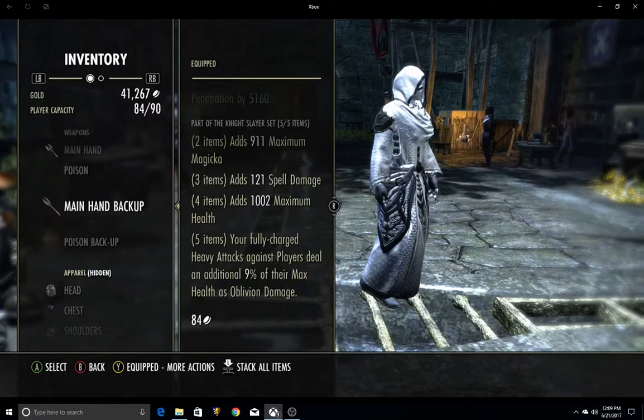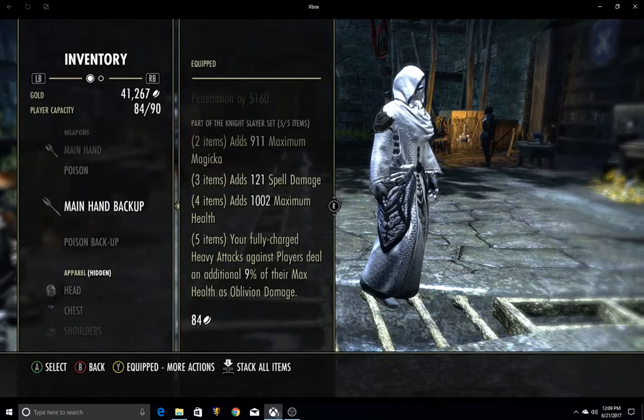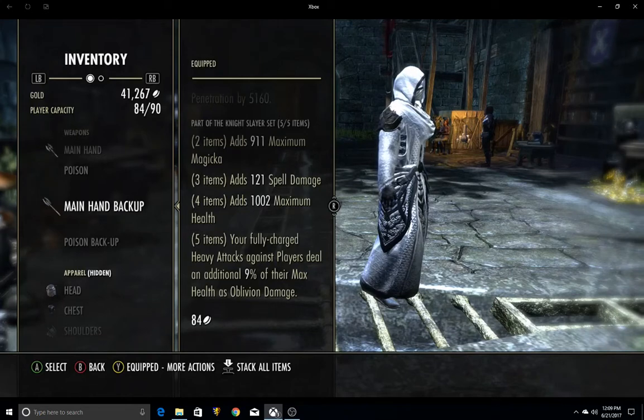The reason we're running Night Slayer, and I tested this, is it's better. I tested this against a buddy multiple times. 5-piece Night Slayer versus 5-piece Elegant: maximize our heavy attack or get the 9% Oblivion damage. Even against a 20k health target, where you're only getting roughly 1800 Oblivion damage for the 5-piece, that's better than that 20% heavy attack that I found.